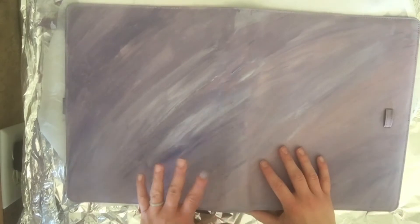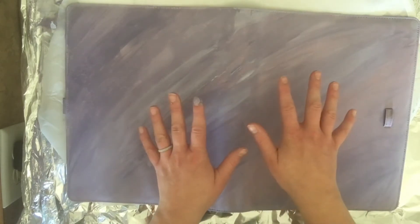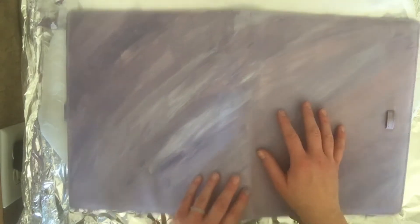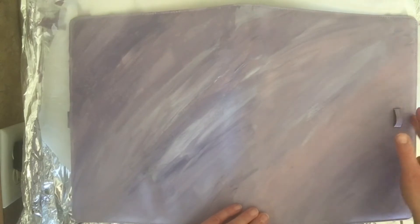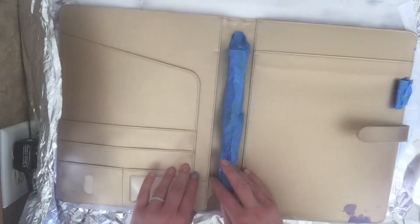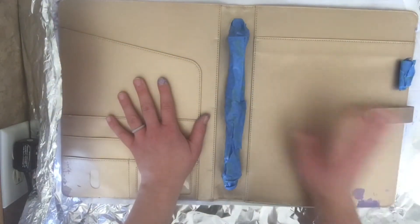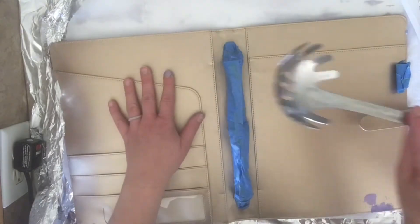If you notice a weird cut in the middle of the time-lapse, it's because I thought I was filming for a few minutes and I was not. I wanted to mention it - there was a brief cut because I realized I wasn't filming when I was. In that cut-out part I kind of just showed how I went underneath the pen loop a little bit and stuff like that. So this is what I've got right now - I haven't put Mod Podge on it yet. I also added some wax paper and a little bit more tinfoil to my workspace.